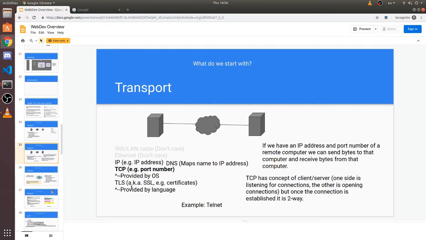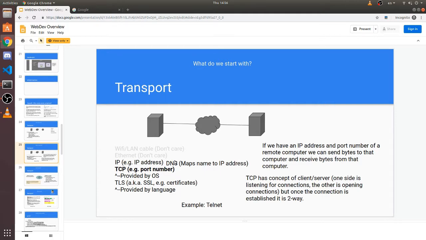There's TLS, also known as SSL. SSL is the older name for it. They're just calling it TLS because it's a bit more of a general name. You'll see HTTPS certificates, things like that. These are all at a low level. This is all below what we're going to go into great detail here.